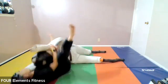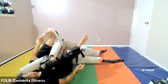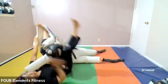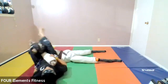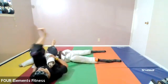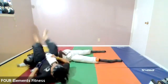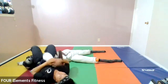So here, we're going to kick them all the way. We're going to use this leg to aid. We're going to grab this arm. I'm going to stay down. This leg is pinching this way. And then once they're down, I can still continue holding this lapel. I'm going to come up for that arm bar, sit up, and let's just finish it this way.